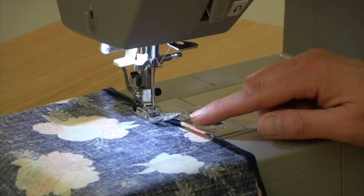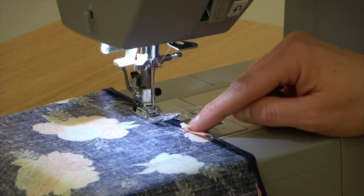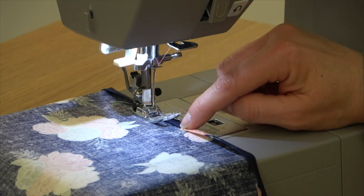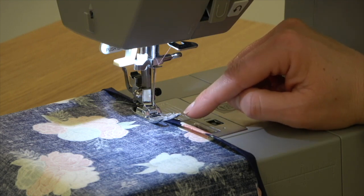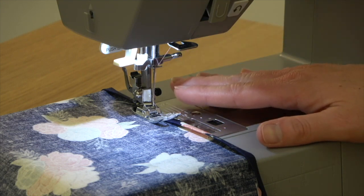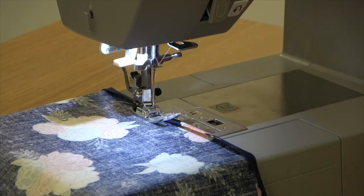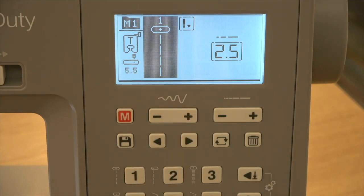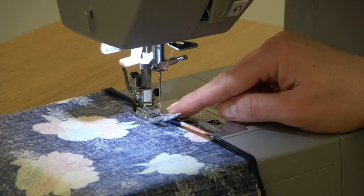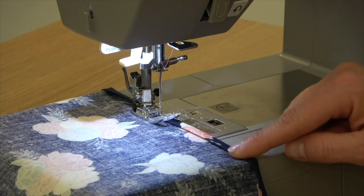Now we're ready to stitch. I have the napkin face down on the machine so I can look at the folded edge of the hem while stitching, because we want to get about an eighth of an inch away from the inside fold of the hem. What I love about the Singer Heavy Duty 6800C is that you can get really detailed adjustments on the needle position. Here it is in the left position, but we need to move it a little to the right so that I can run the edge of the napkin along the edge of the presser foot for a nice topstitching seam.